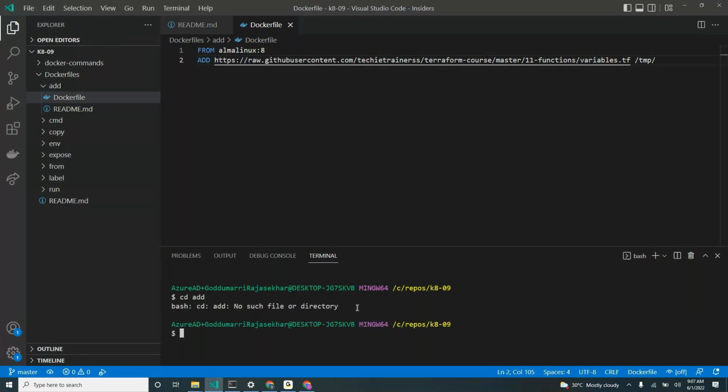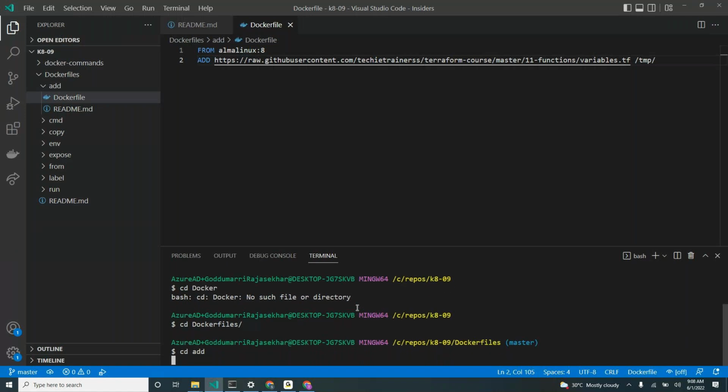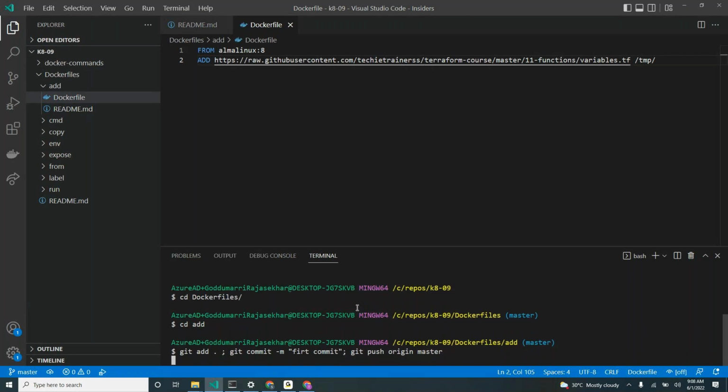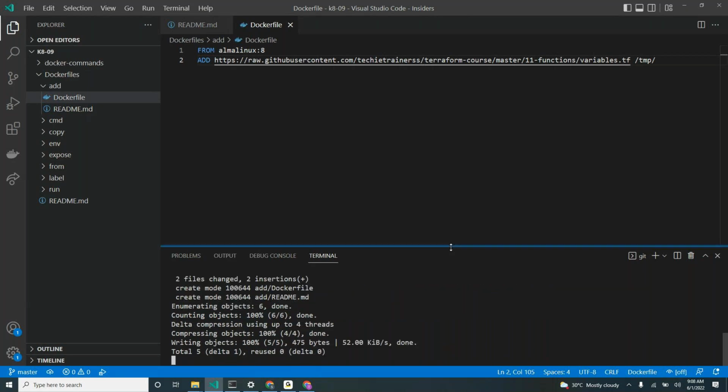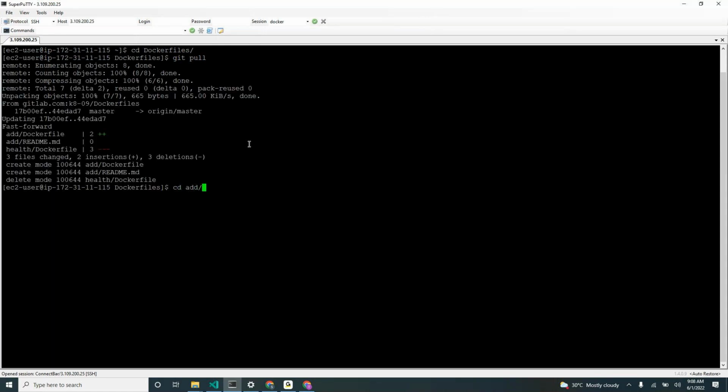cd add. Git commit. Docker build -t name:version.